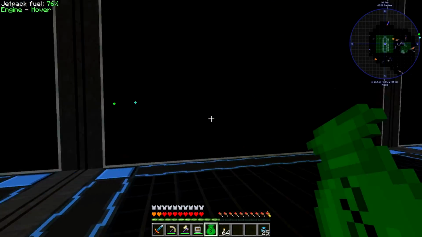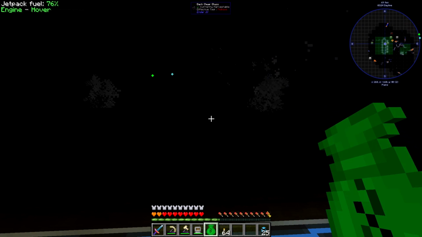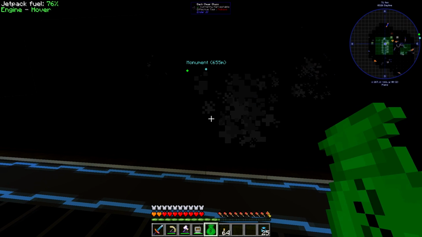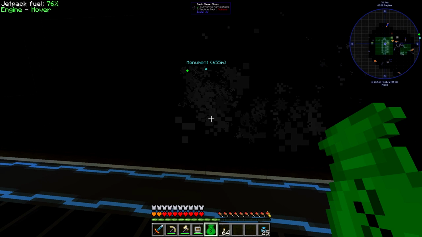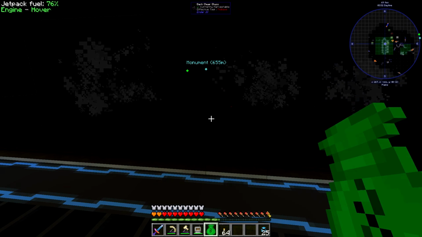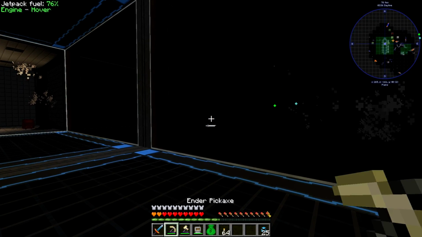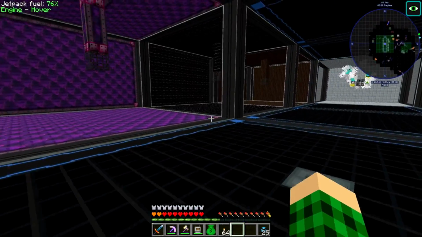And the whole crashing that happened was due to the repellent armor from Ender IO, which, how was that a good idea? Teleporting things away, I know it's Ender IO and it's supposed to be teleporting and all that, but it's kind of annoying. Let me turn on night vision so you can actually see stuff.